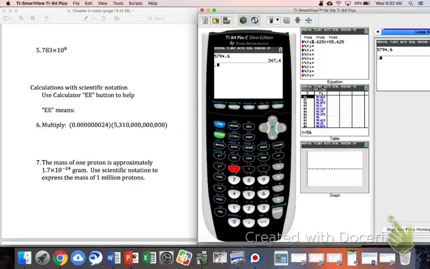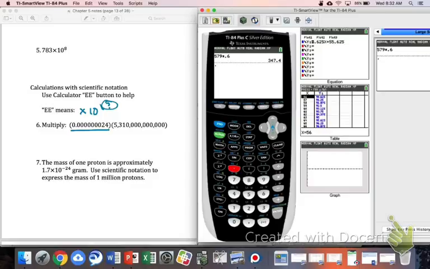Okay. So EE means times 10 to the blank. So EE simply means times 10 to the something. And so this allows us to do scientific notation. So for example, I realize I'm a little bit off that screen there. I think this will work out okay. So number 6, this is a big multiplication problem, and we might do this with scientific notation. Let's take a minute here. Let's take this number right here, and can we write that in scientific notation?